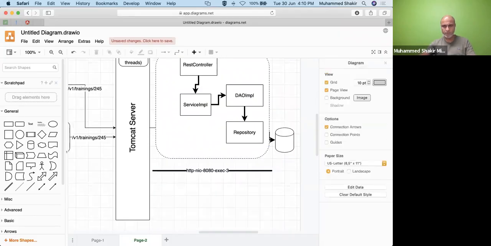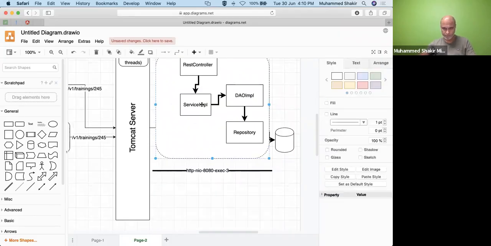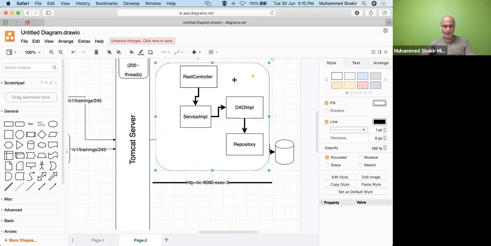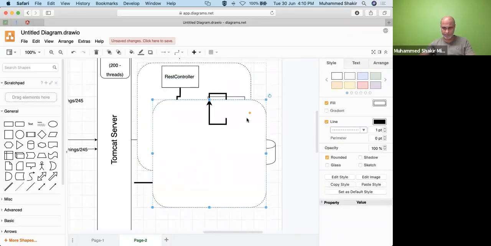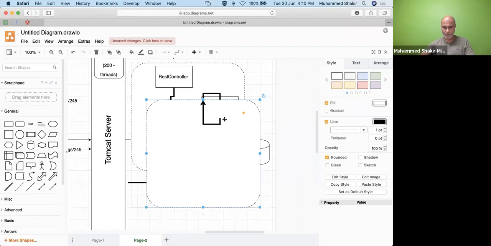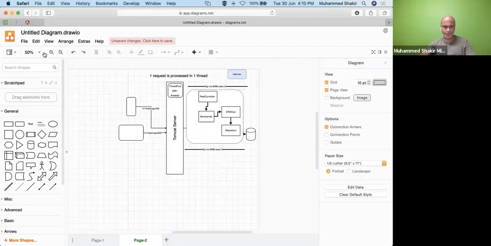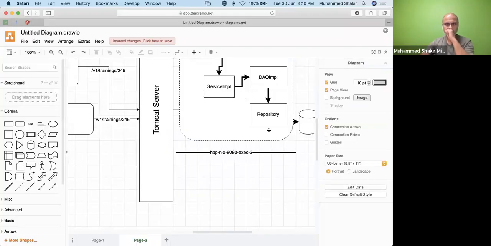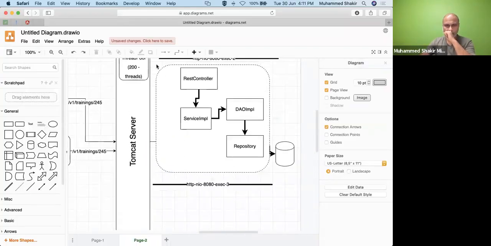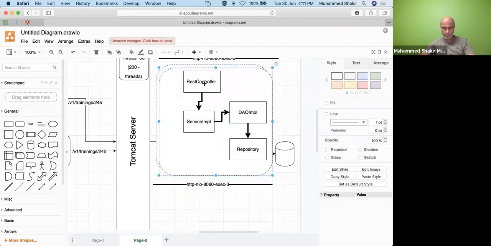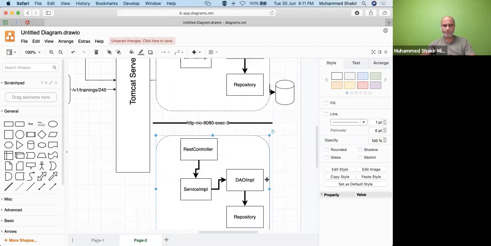Oh, no. Why is that so? Nevertheless, I duplicate it. No, it doesn't work like that. So sorry. I am going to once again copy this. Yes, it works. Okay.